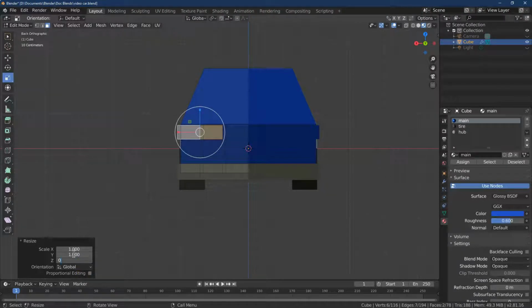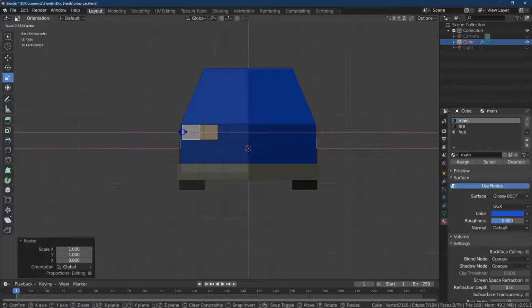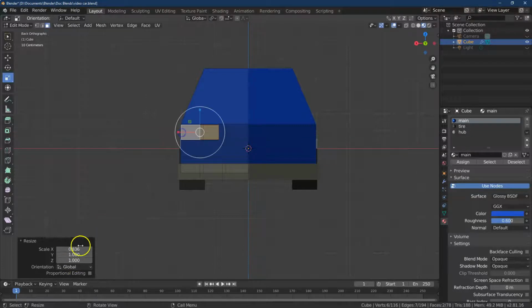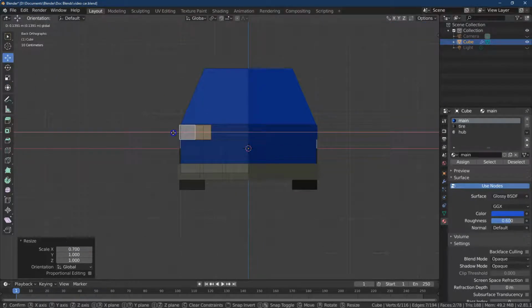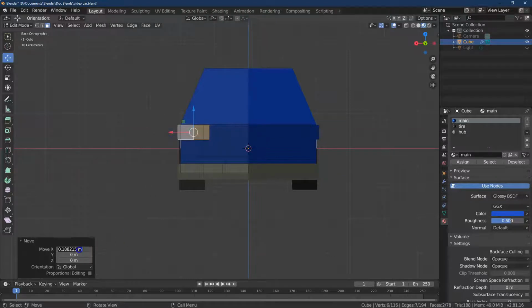Yeah, 0.9 should be great. And then actually do it this way as well. 0.7 I did, and now I'm going to need to move this back out. 0.2 back out. Okay.